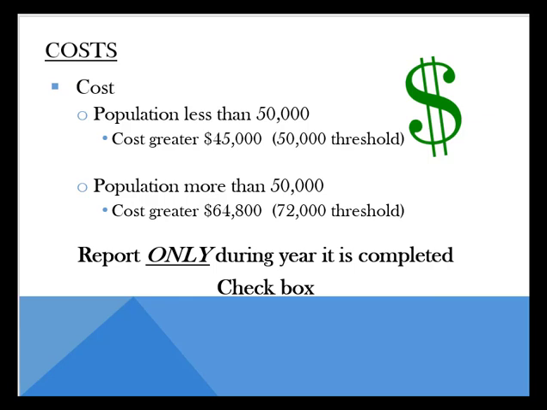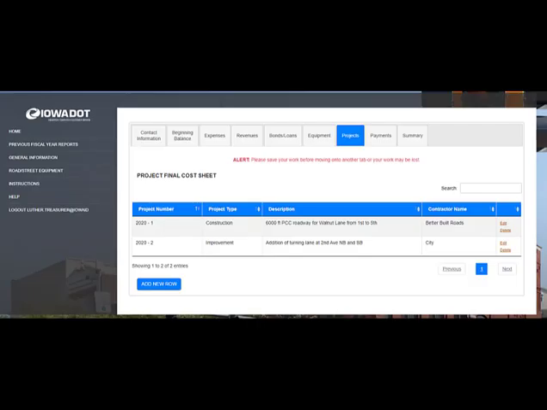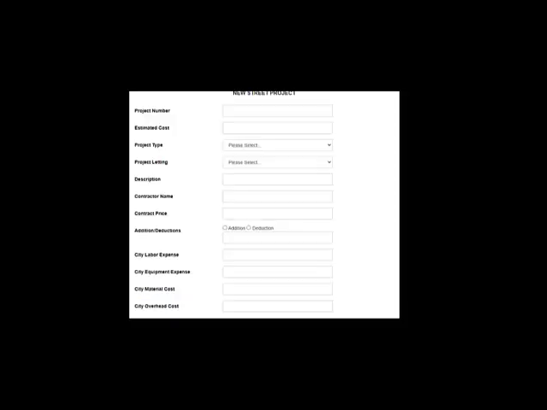Let's enter one on this report format. To do that, you would click Add a New Row. When you select Add a New Row, a new street project box opens up. First, you will enter your project number. That project number may be something that is assigned by the city, or it may also be the official project number from the bid letting.